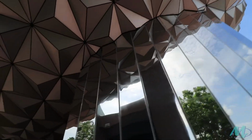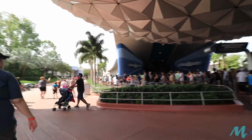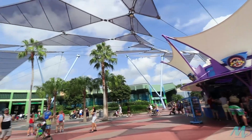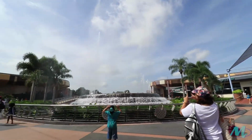I do feel like they should put a mouse out front, though, with his hand up. Sorry, guys. The mouse out front should have told you this part is under construction. Not closed for construction, but it's going to be majorly under construction. The whole middle area here that is the open area between here and the World Showcase, everything's going refurb, everything's getting redone, some stuff's getting moved. A lot of stuff going on with that.